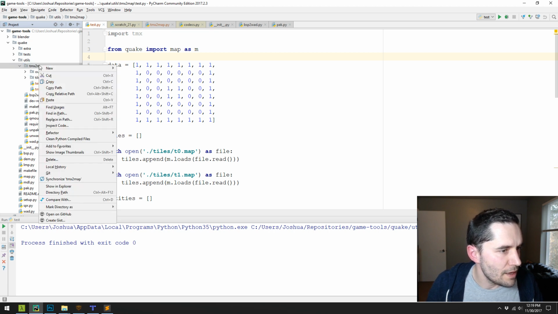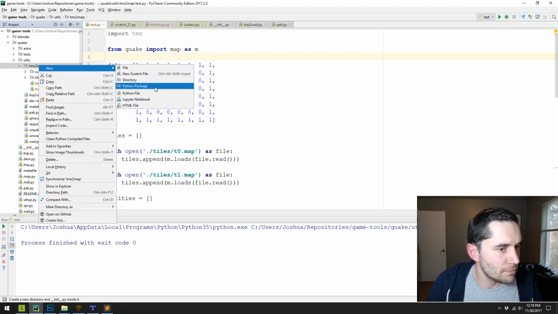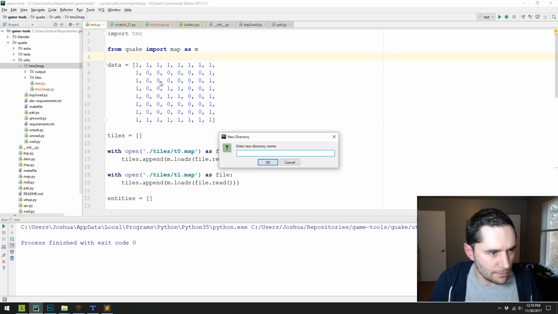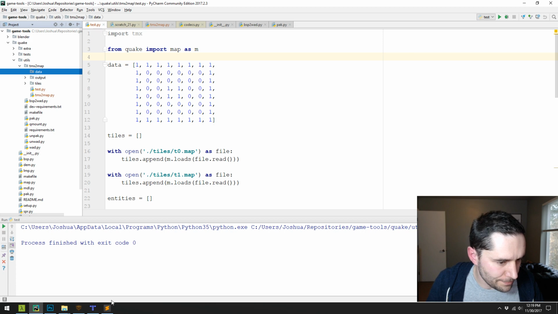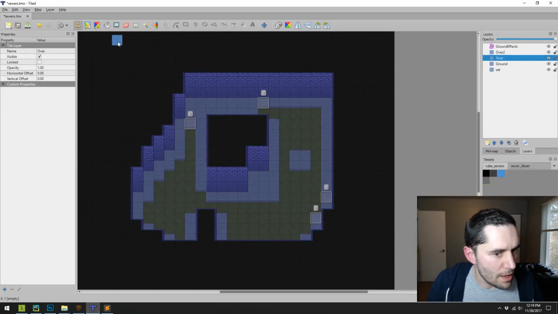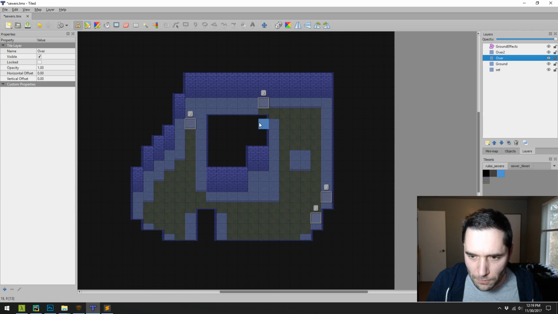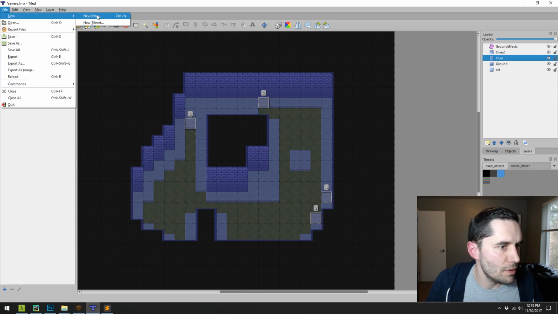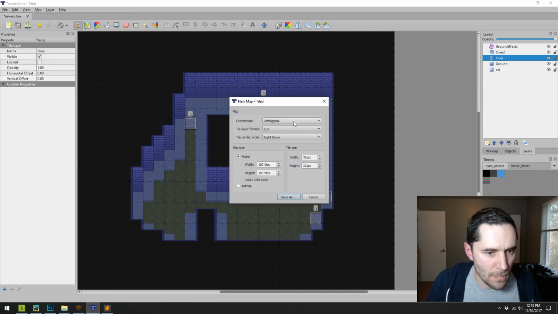I guess directory data. How to do this? Okay. So file, new map, orthogonal, layer format.